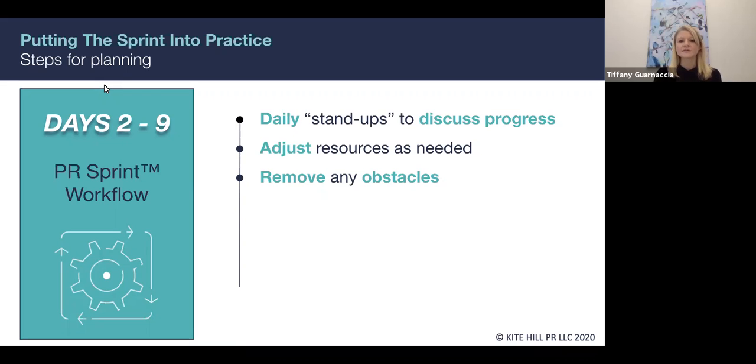So what we do is we do have a daily, we call it a stand-up, or daily Zoom meeting that everyone goes through the tasks that they have in their plan, the status of their task, and if it's done, we'll talk about the results. We'll take time to celebrate some of the results. It's not only about moving through those activities, but one thing that I'd love for everyone who's thinking about using this model to put in practice is it's really not just about standing up, so to speak, and talking about the list of to-dos and activities that you have. That's actually the opposite of what we want to accomplish.